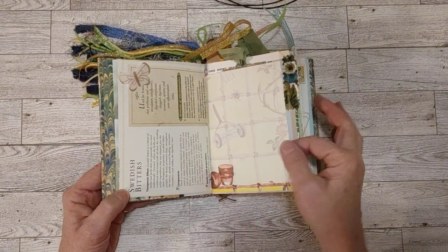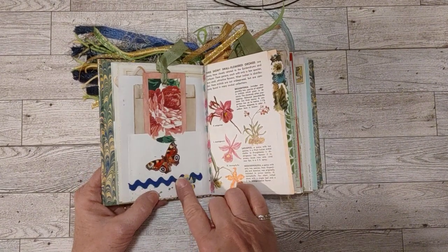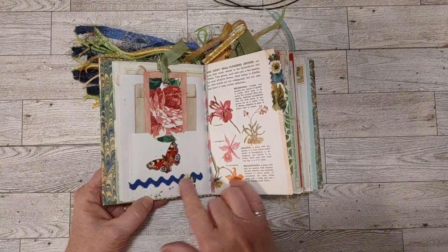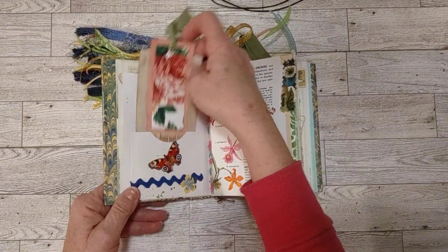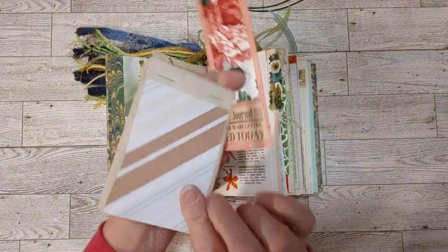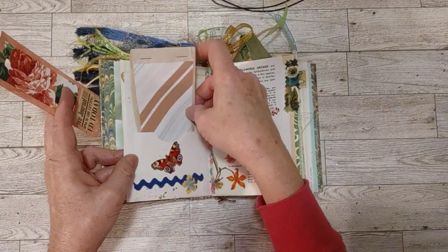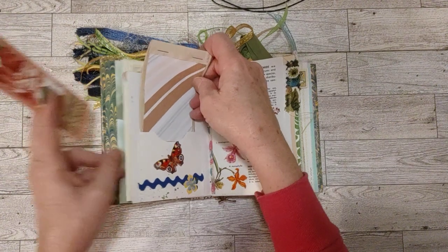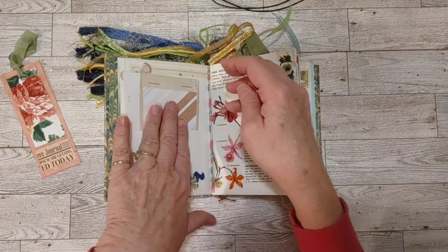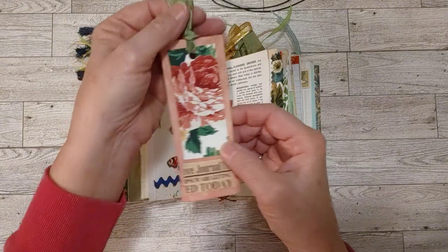Here's a little butterfly. The pocket here with the butterfly — you can see there are a couple of little flowers and some rickrack. In this pocket I have one of my little tablets made from scraps — a little booklet. You can turn it either way. There are lots of options of things you can do with those: use it for writing, gluing things in, glue the whole thing down somewhere. Just have fun with it.